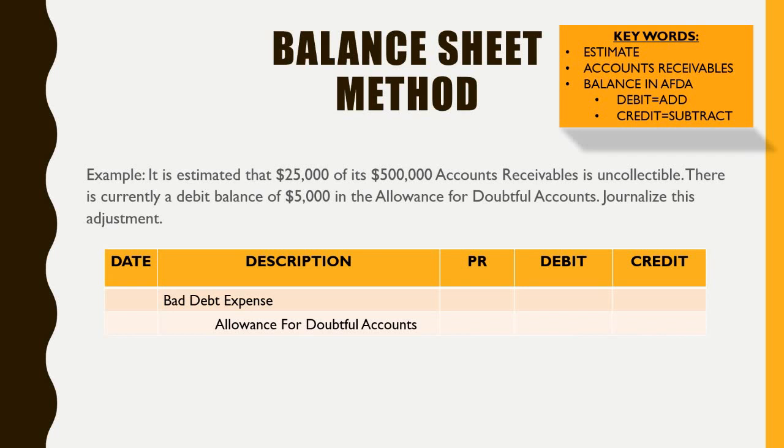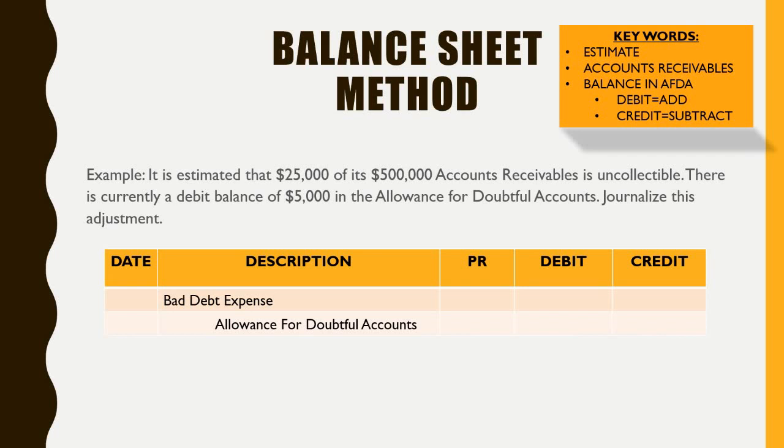So in this case, if I currently have $5,000 on the debit side, I need to get to $25,000 on the credit side, okay? Where does this balance come from? It comes from when we were journalizing during the accounting period. If you remember the Robert situation, we ended up debiting the allowance for doubtful accounts. That's where this money came from, okay?